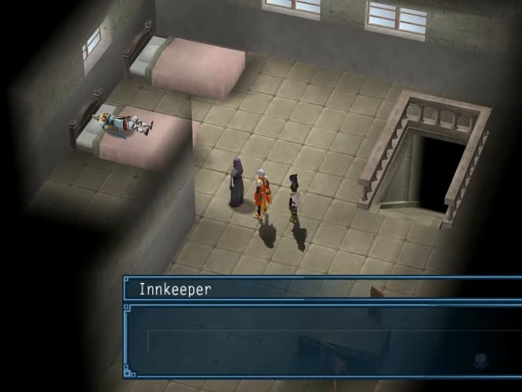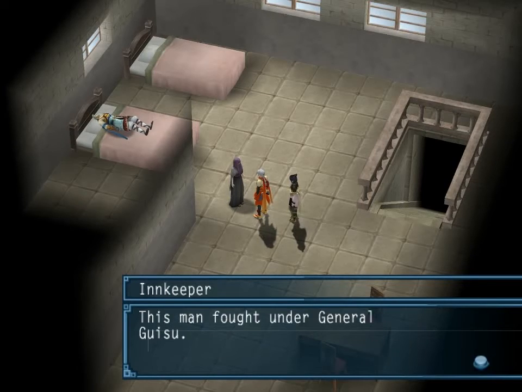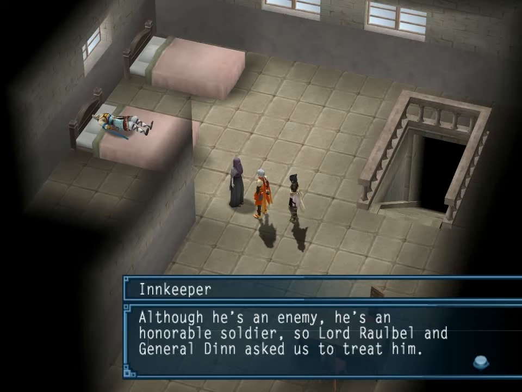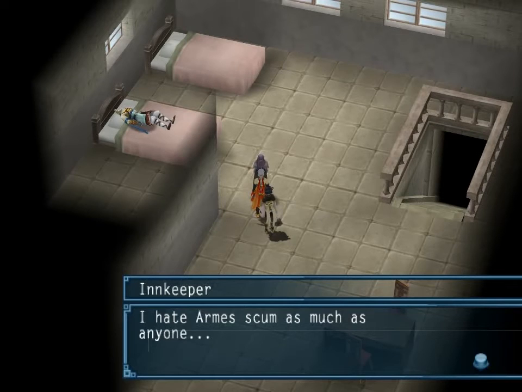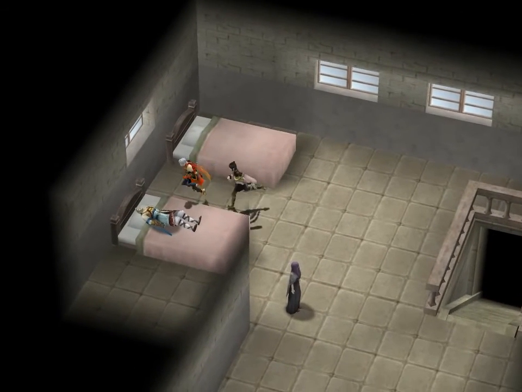Hello, Your Highness. It's all right. I know Your Highness is no bandit. I'm sure it's all a Godwin plot, Your Highness. Excuse me? Him? He's an Armist soldier. An Armist general by the name of Jiden Gisu. Gisu? I don't know, whatever. Allied with Lord Barrows and invaded. This man fought under General Gisu. He nearly gave his life to ensure his general's safe retreat. Apparently, he fought heroically and brutally. Although he's an enemy, he's an honorable soldier, so Lord Ralbel and General Din asked us to treat him. But he's been asleep since he came in. That makes it difficult to determine how he's doing. Poke his wounds. I hate Armist scum as much as anyone, but I don't think I'd be able to live with myself if I refused to treat a man in need. Well, that's nice.